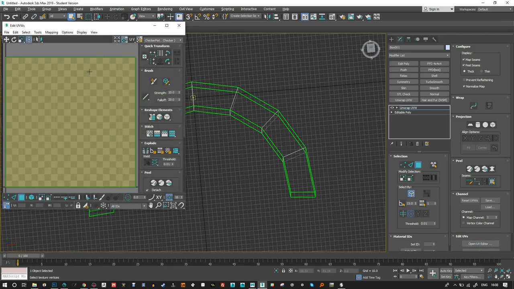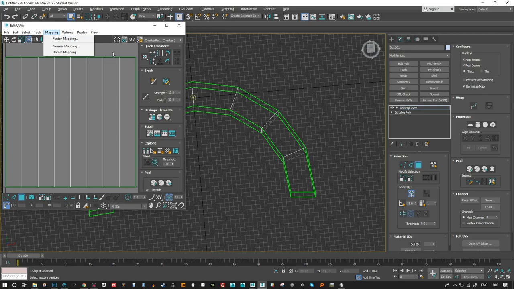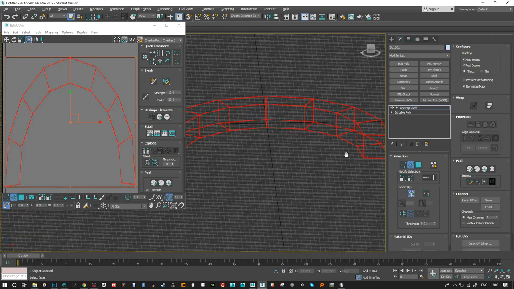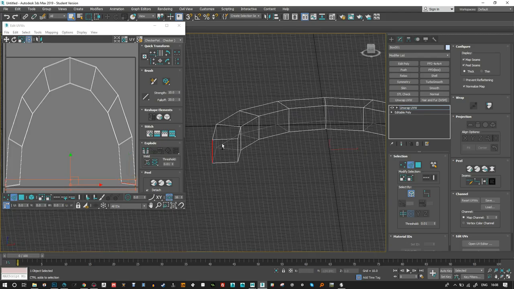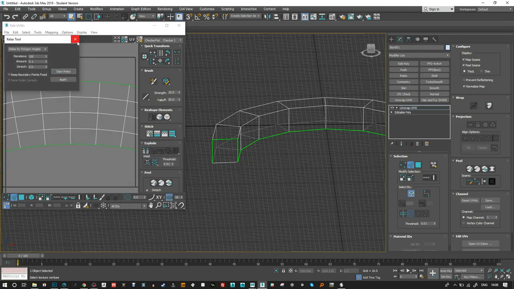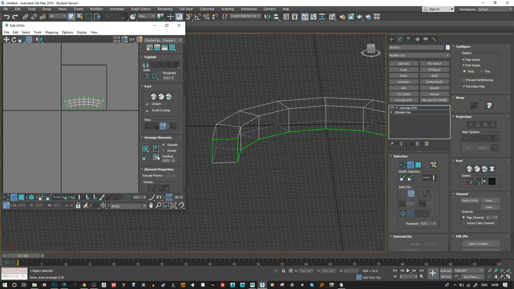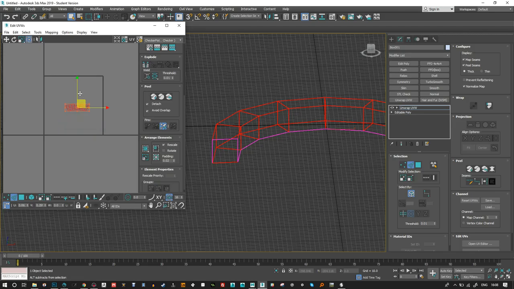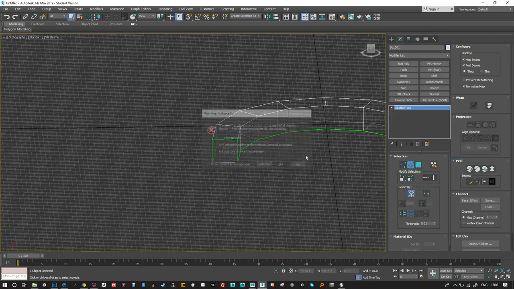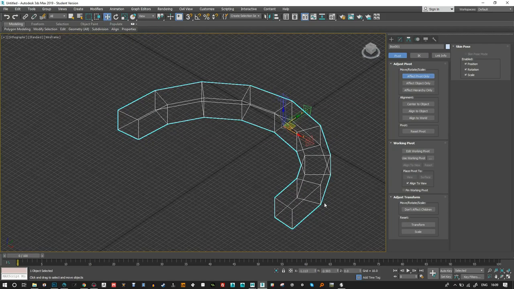Right, let's just say that's going to be like a chain. Right, let's do a quick unwrap on it. UVs. Right, so if that was just going to be the chain of a character, and you're going to have your character here somewhere, you know that this is going to be roughly about that size, right? And you're going to have to move it aside somewhere in the UV space.